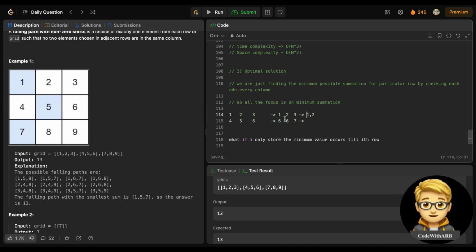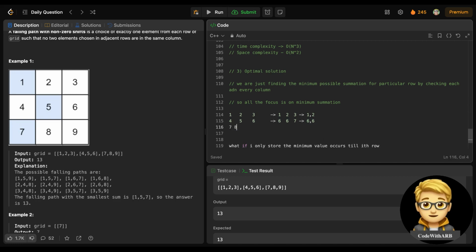So what will you do? I will store both of these. So 6 and 6 will be the two minimum elements for this. Why am I choosing two minimums? Because if the previous column of the particular row is the same as my minimum, then I will choose the second minimum. Otherwise, I will choose the first minimum, which is the lowest minimum value of both of these two. Right, that's why I am choosing these two minimums.